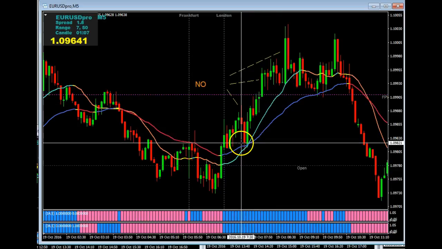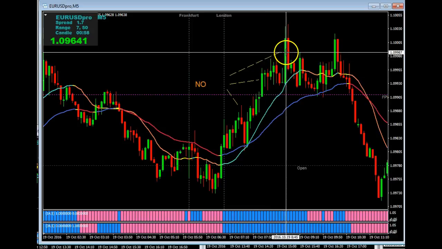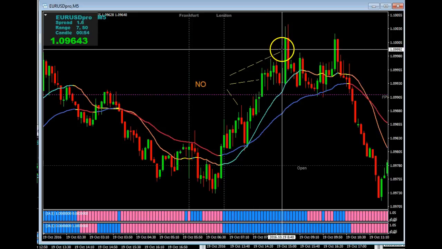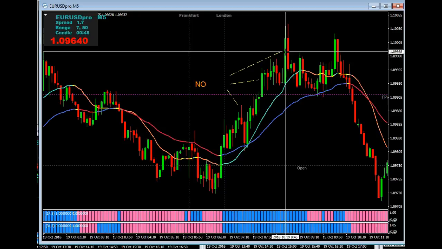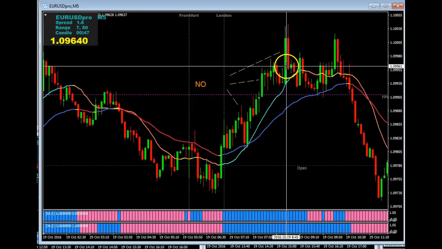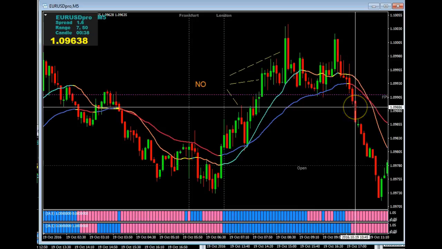It looks like it's going up, but we're really talking about something like 10 points here. And this was a spike up. It wasn't very good, but we were already in, as we see in a second, the pound against the dollar. So this would have been a correlated trade, and it should have been filtered. So no trades here.